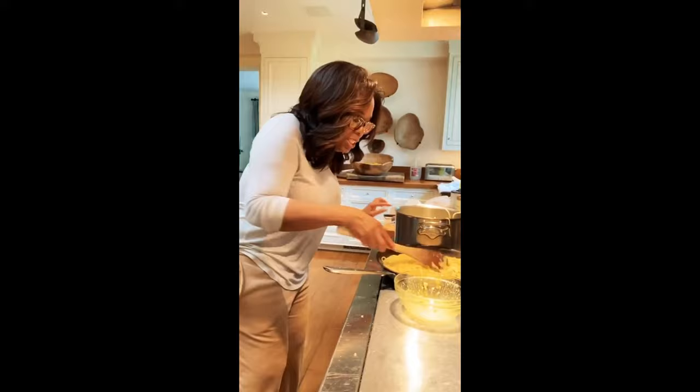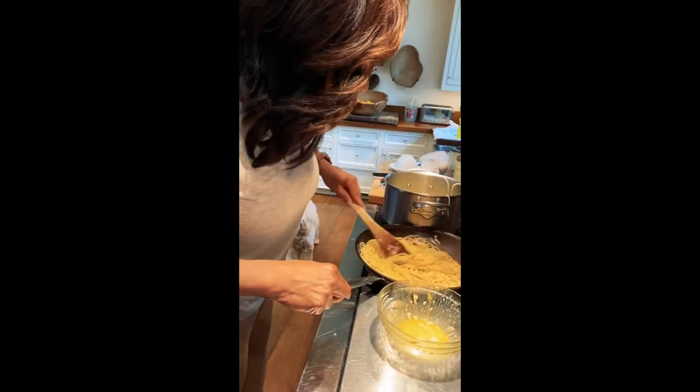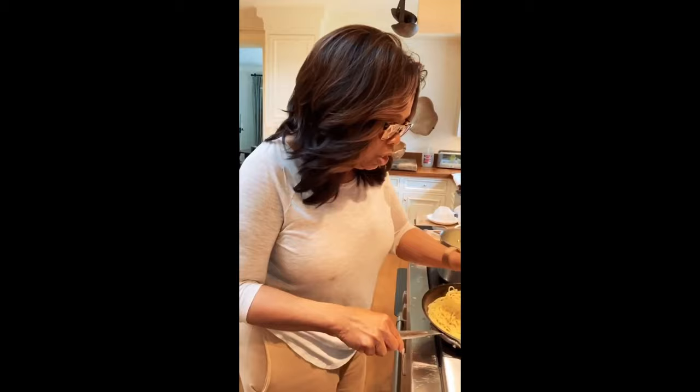Okay, Jamie. Doesn't look exactly like yours, but okay. I think it's good. There's the bacon. This is good. All right. Okay. Yep, I think I need a little more water too. Jamie says more water. There we go. How much more? No, it's good. Good. It's doing exactly what it's supposed to do.